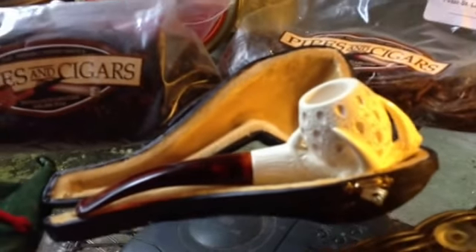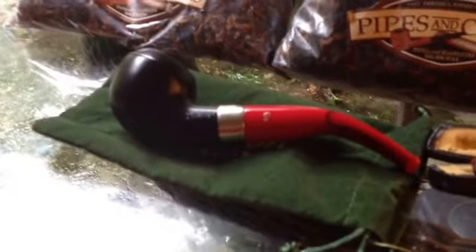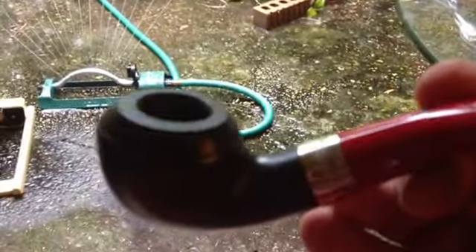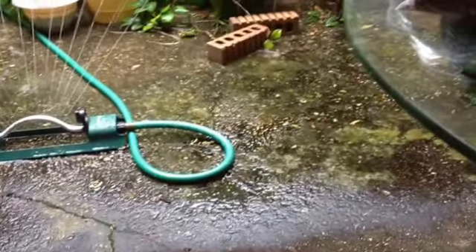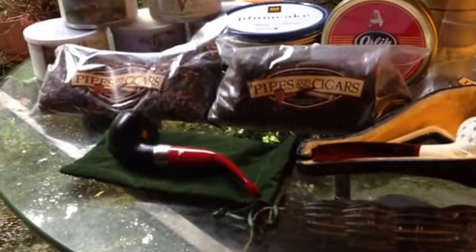What's really been calling out to me lately is these Rhodesian and Bulldog styles. The other night I was online and I came across this Dracula — I just had to have this Peterson Dracula Rhodesian pipe. I know a lot of people don't like the black matte finish, but I just really love it with the red stem and the little black swirl in it. Man, I just had to have it. Since I made these purchases, I'm feeling much better. Symptoms have backed way off; I think I'm going to make it now.